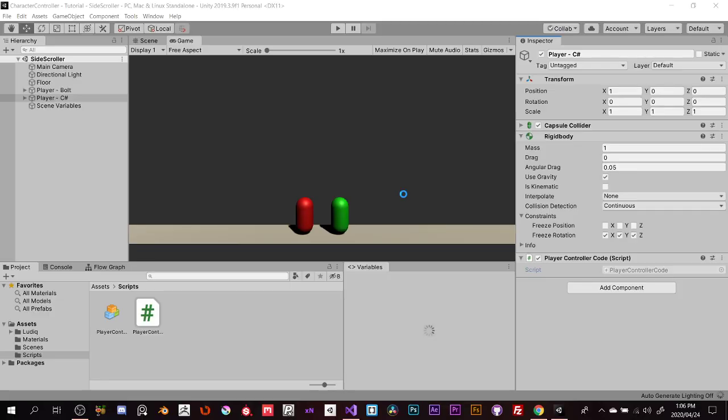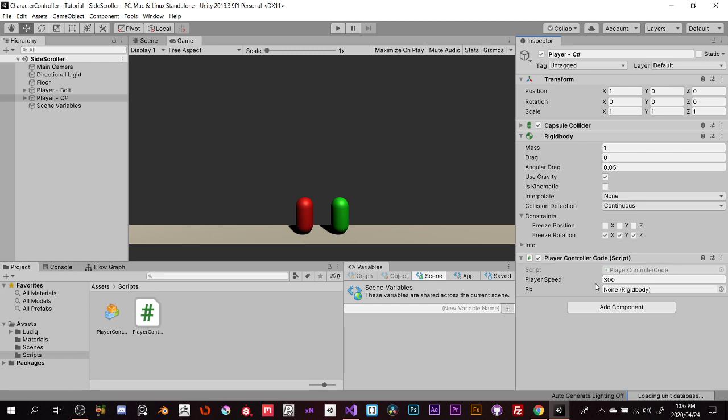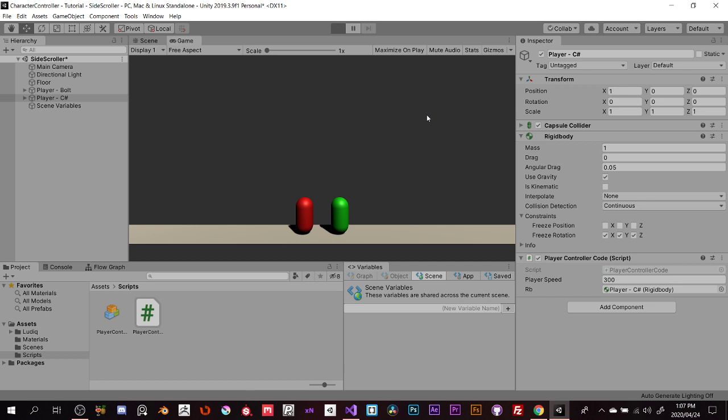Let's go back to Unity. Let the code compile so you can see on the right here, we now have access to the speed. We have access to this rigidbody. Notice how there is no rigidbody assigned, but if you look just above it, you'll see that we have a rigidbody applied to this object. So all we need to do is left click on the rigidbody, drag it, and drop it into the RB. Or you can just grab the object that the rigidbody is attached to and drag it into there. Same thing. Okay, so let's test this out and see what happens.